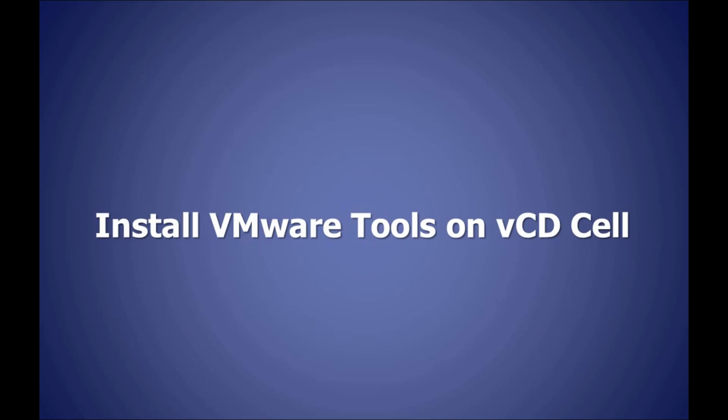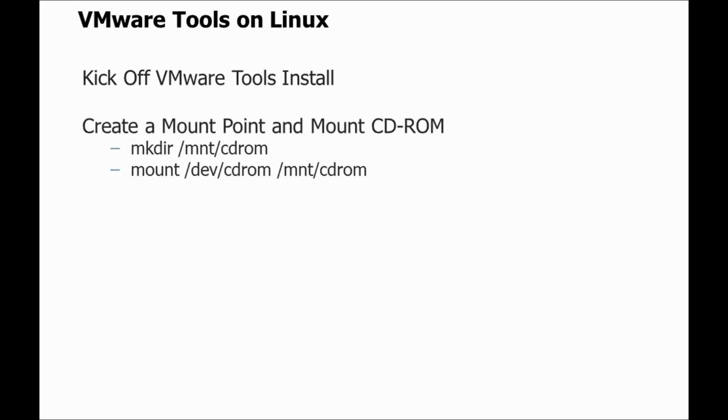I'm going to go over the steps to do that, and then we'll perform it in the lab. So the first step is pretty obvious, right? We're going to install VMware Tools, and we have to kick off the actual tools install wizard. If you've done this in a Windows environment, it's similar, and in the initial kickoff for a Linux environment, you just tell it, hey, I want to start installing tools, and it's going to say thumbs up, let's do it.